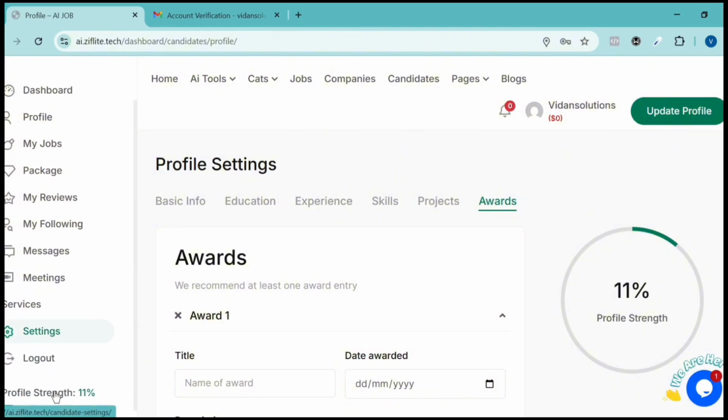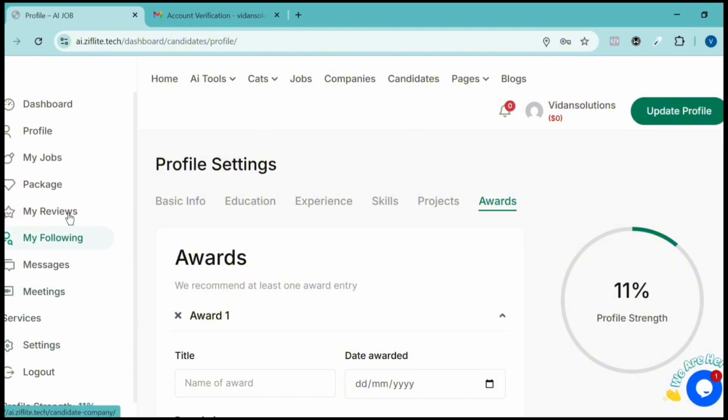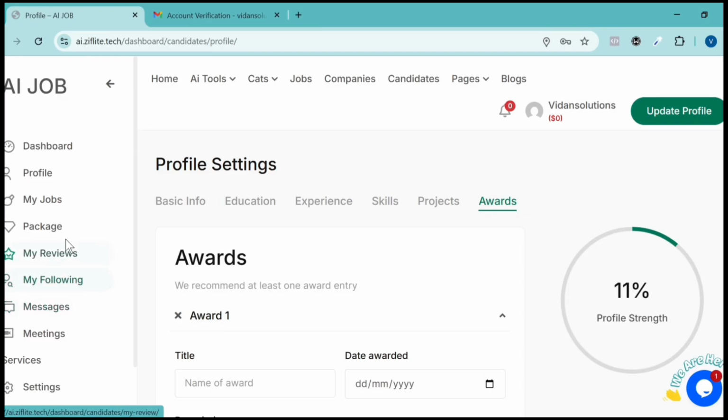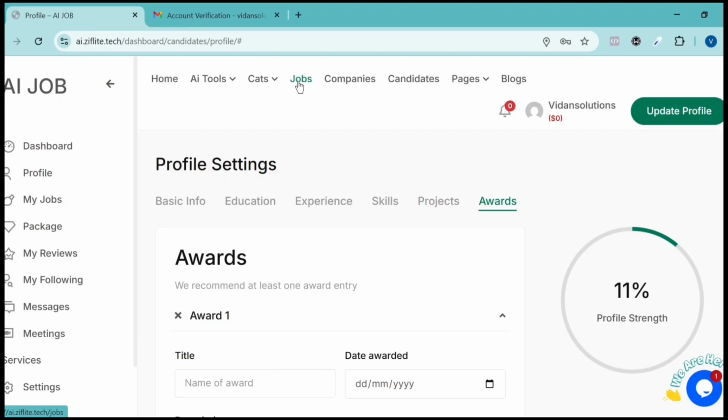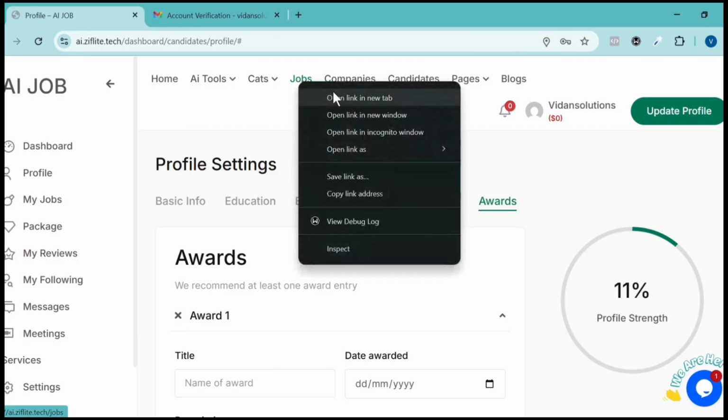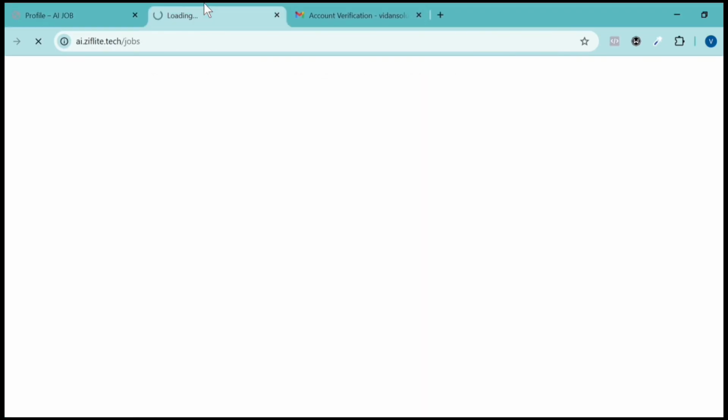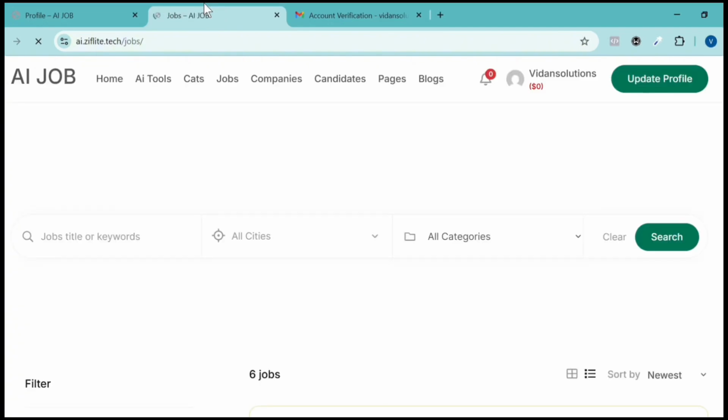Right, now let's go on to test a few other things. Right, there's the message, there's the follow, you can follow the company, he could do a lot more, right, and all. Now let's go to the AI and we're going to try a few things, but before that, what we want to do is this. Let's go to jobs. Right, I'm just going to open it in a new tab so we can have everything on this full display so you could see how the whole system works actually.